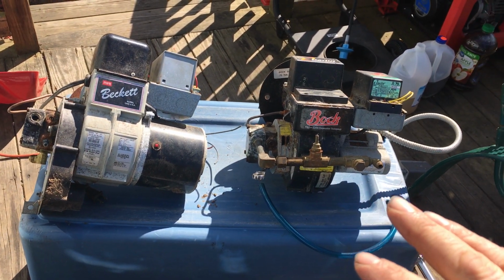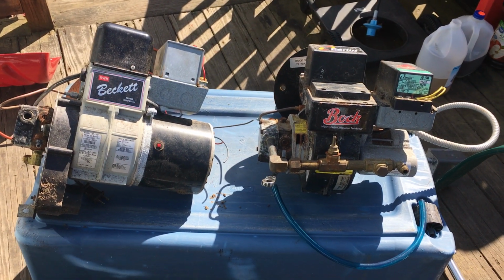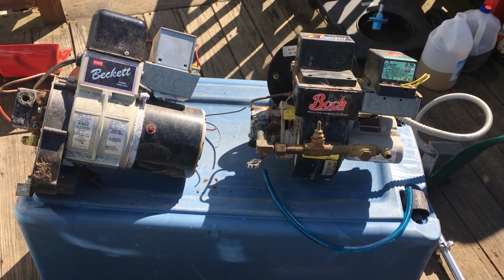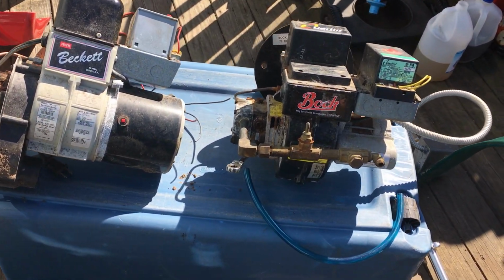If your tank is outside your house, you're going to want to put either diesel or kerosene in it. If you have your tank in the house, then you can use #2 fuel, unless you have an additive. Okay? So basically, it's real simple.